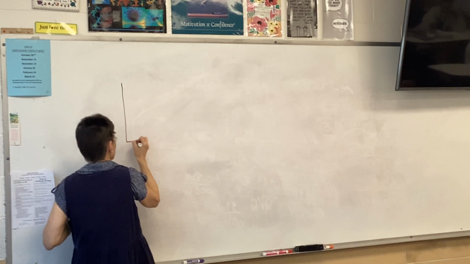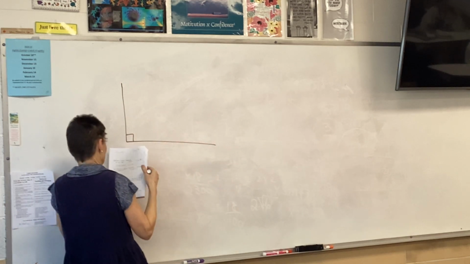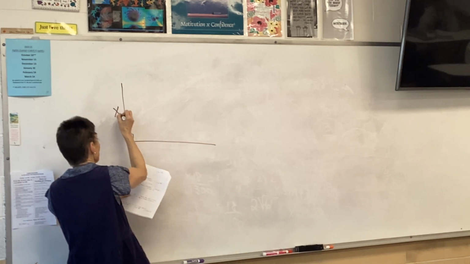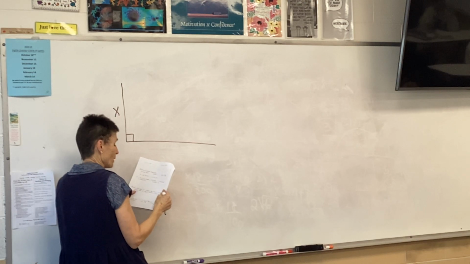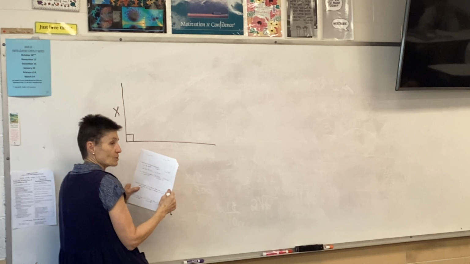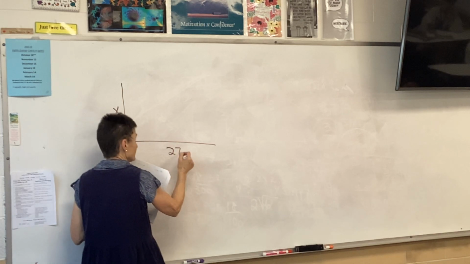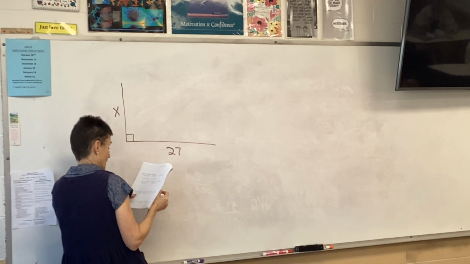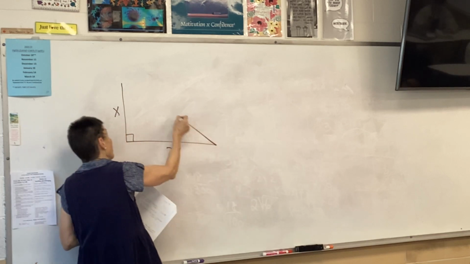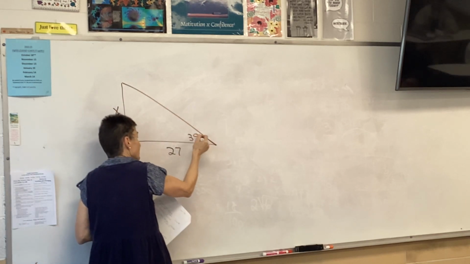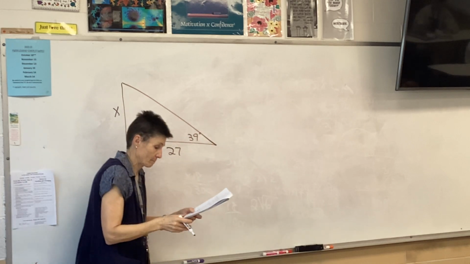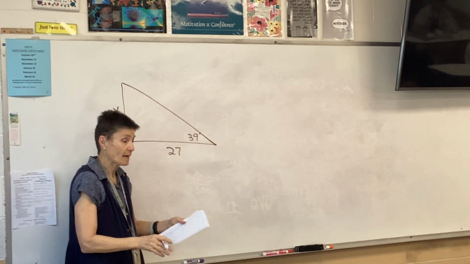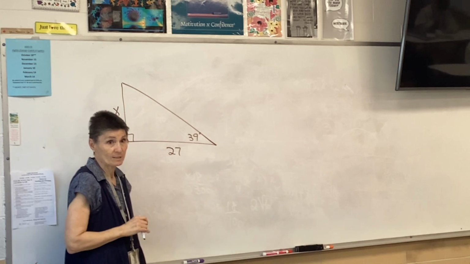Here's the flagpole standing on the ground. Find the height of the flagpole. Where do we put the 27? Read it carefully. Where's the 27 go? Right here. And the angle always goes right here, right? Remember, in a couple days, you have to do one of these all by yourself.